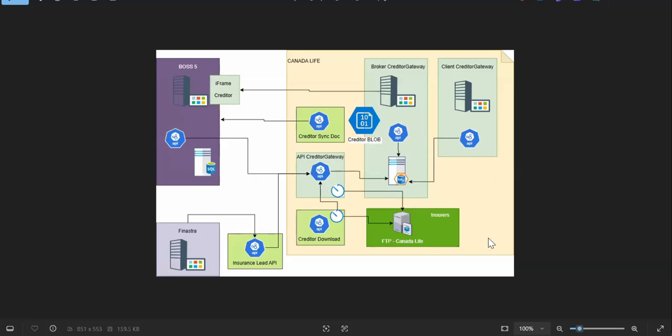So this is a diagram that I have. It's Bus 5, the bus ecosystem platform that we have through an iframe. Okay, so that's an iframe, it's not an API connection, is it? Exactly. Through the iframe, we host the Creator Gateway website component. Okay. Is it possible to get a copy of this diagram?